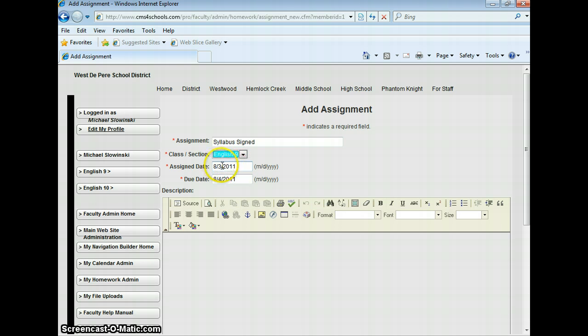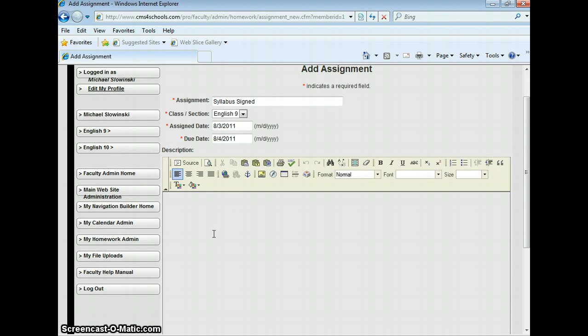Then you can choose the date that it's assigned and the date that it's due. And then you can add extra information. If you want to add a description about what the homework assignment is or some extra directions, this is the place to do it. So we'll put in here, have your parents sign and return the syllabus tomorrow.